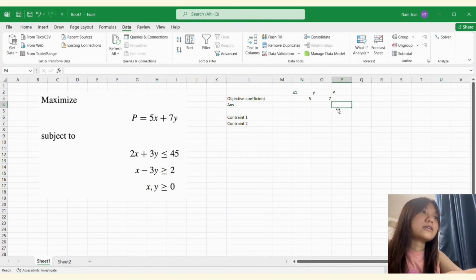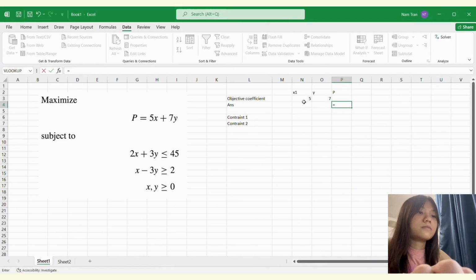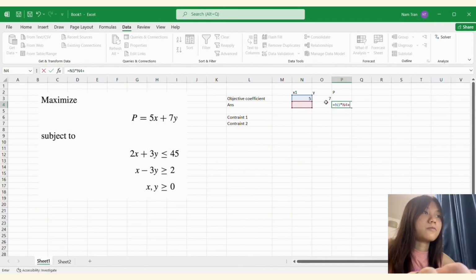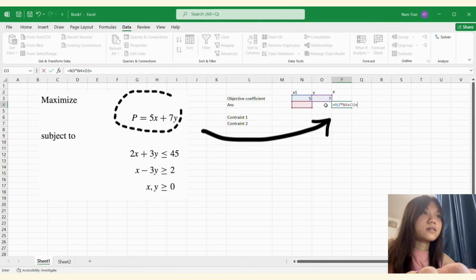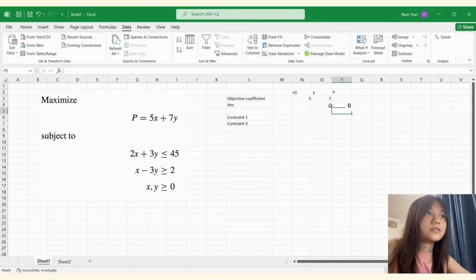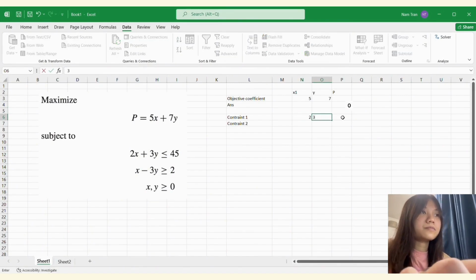And you have to write down the equations. First one, 5 multiplied by this, plus 7 multiplied by y. Enter. And do the same thing for the constraint. The constraint has 2, 3.